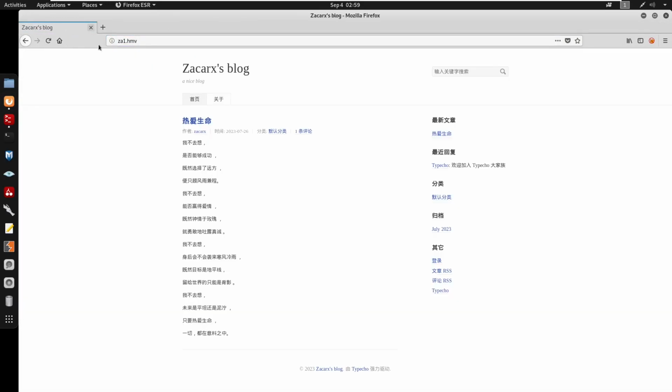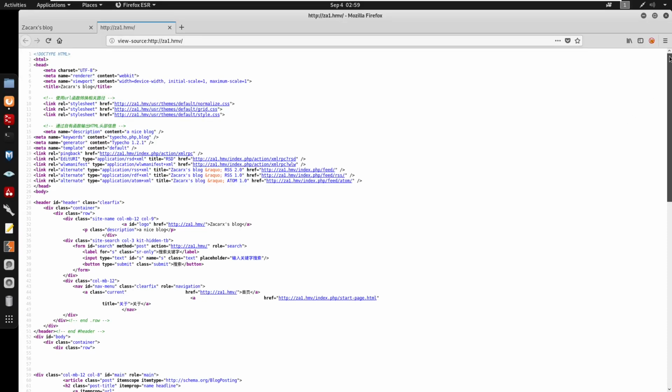Doing this, we do have the page rendered now, right? We do have this in Chinese here. I can't read this, so I'm going to check the source code and start doing some more enumeration. We can start running a GoBuster.